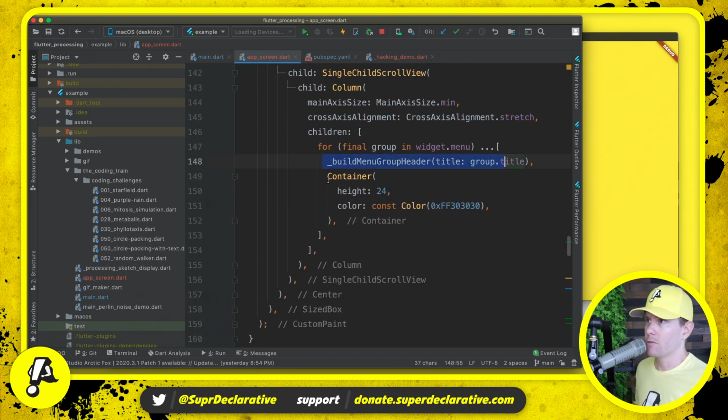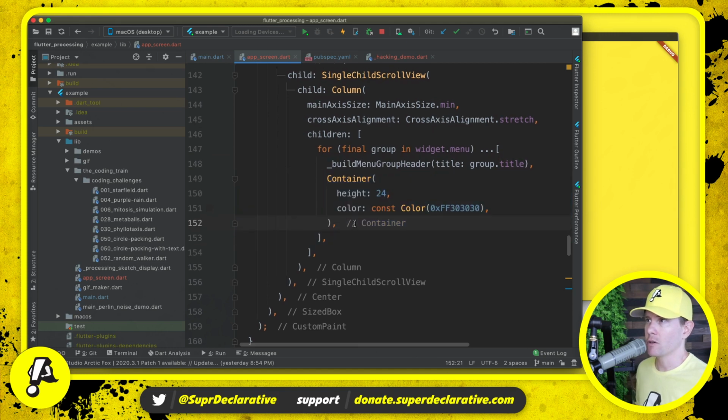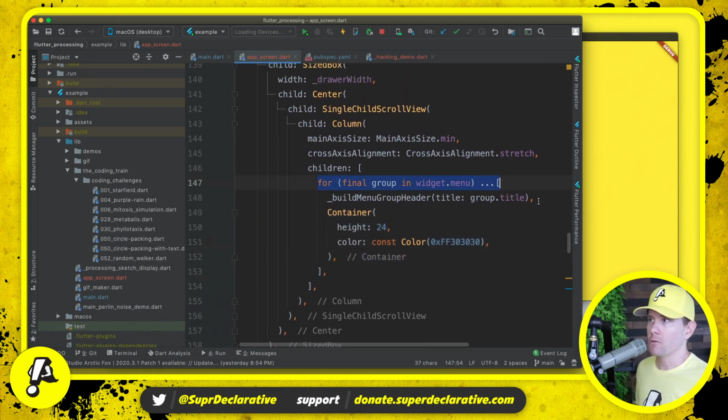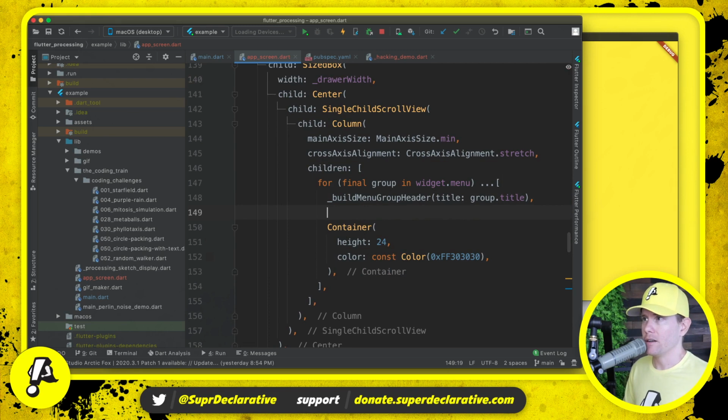Okay. Build menu item. What are we going to do with that? So here we build the group header. Here we build the bottom of the group. But for every group, we also need to loop through the items.